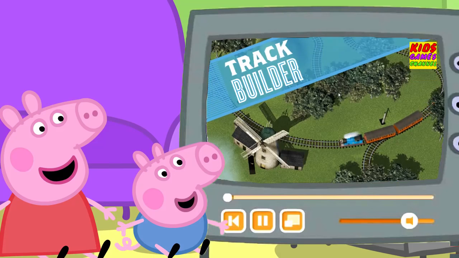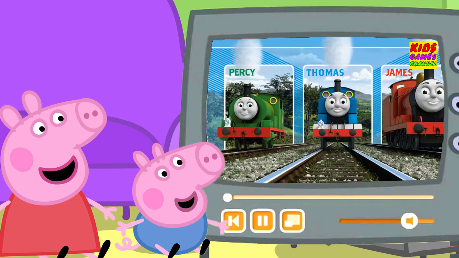Builder. Build tracks on the island of Sodor. Play. Pick an engine for your track.